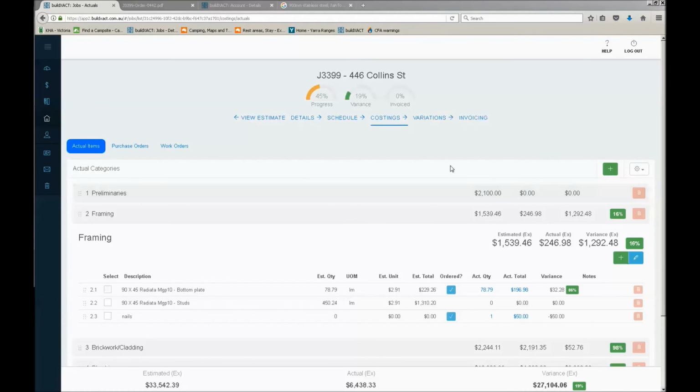One final thing for costing. A lot of the time we get asked for job cost reports, and here they are. In the cog, click print, it'll give you a summary of what's on the screen. While we're in here, if you're transferring from the old to new version and you get a message saying you need a sync with the old version, it's very uncommon this will happen, but you can just click sync with estimate and it just refreshes the costs coming from the estimate page. Just a little side note for those that need it.